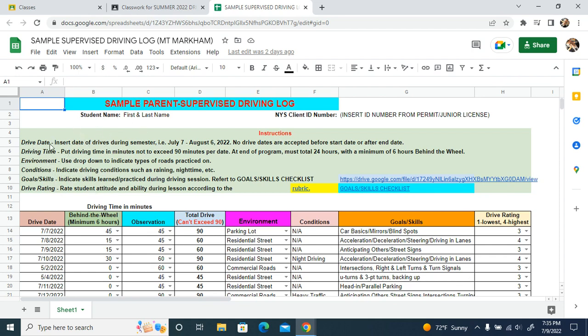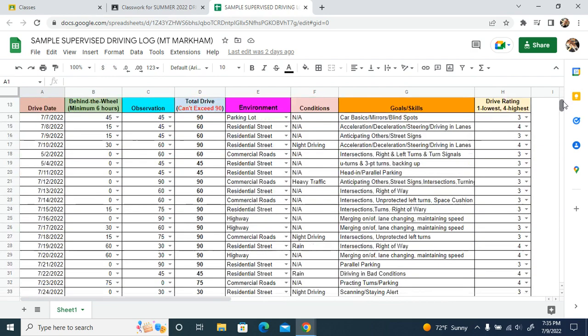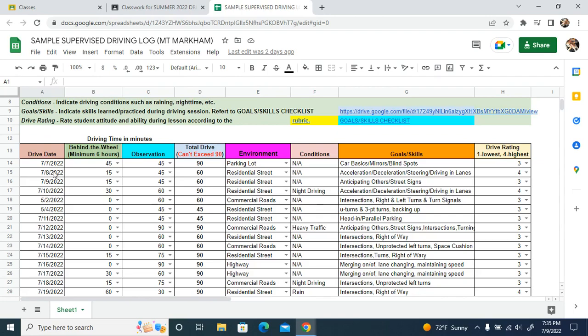Okay, so first of all, our drive date has to correspond with the course itself, right? So for the summer, this is our course date. So I've included the drive dates in your own personal logs, right? So we want to have our drive dates correspond with the course dates.